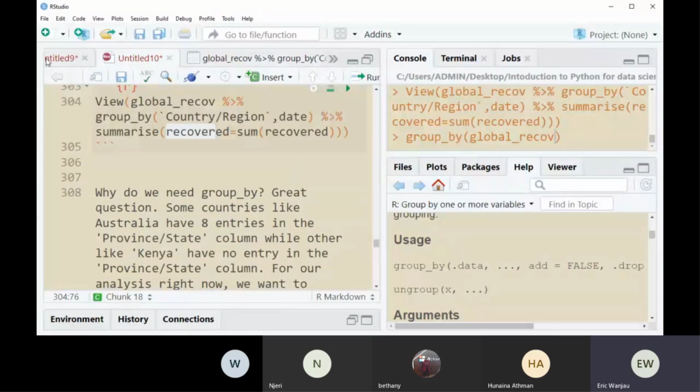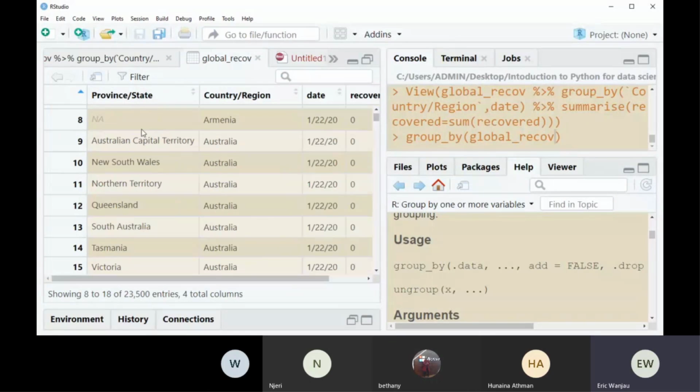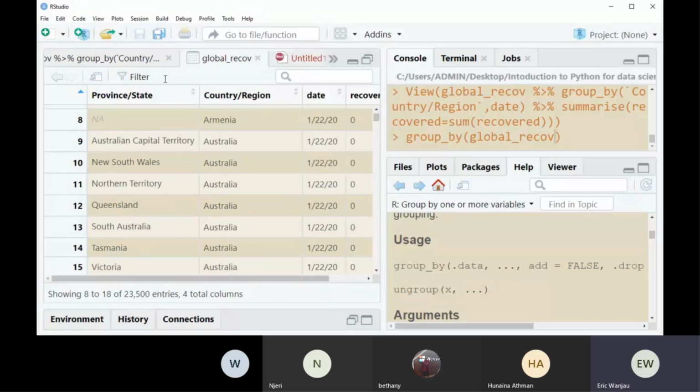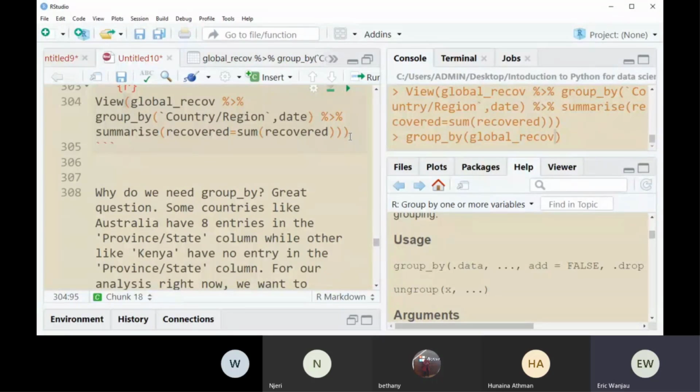So this helps eliminate the issue of many provinces, because if a certain province matches a particular country and date, and another province matches a particular country and date, they're treated as one, and the result, they get summed up. So that's how we deal with this unwanted column here called province/state. So I hope that is clear. Maybe before continuing, maybe a question. Anyone has a question on how group by and summarize work?